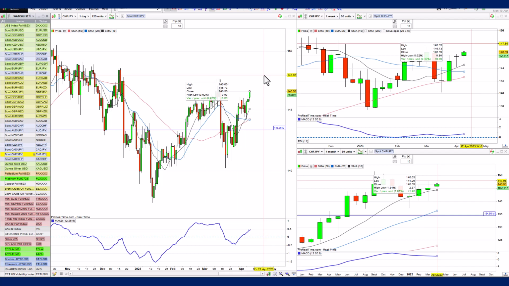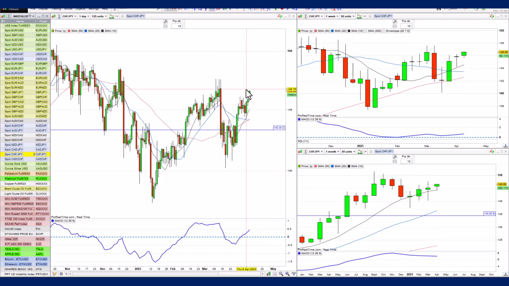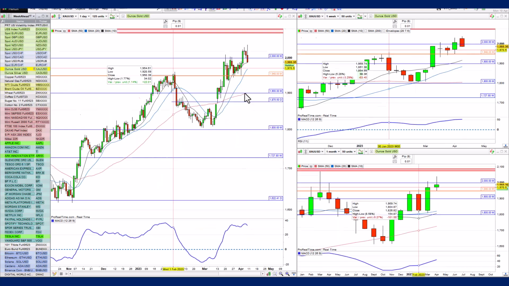Just to quickly recap on currency pairs, it appears as though we might have a bit of a stronger dollar in the shorter term, and also at the same time interesting that the yen pair is starting to push higher, which again is something that often seems to happen. There seems to be a correlation between when the dollar is going to strengthen, that yen tends to move with that as well. All right, so let's move on to the other pairs.